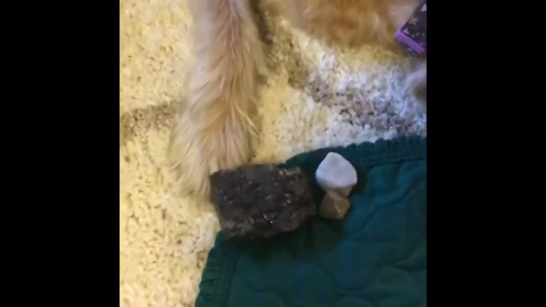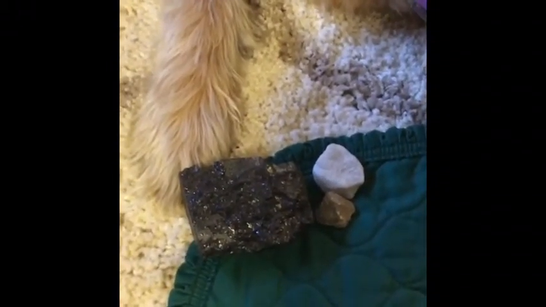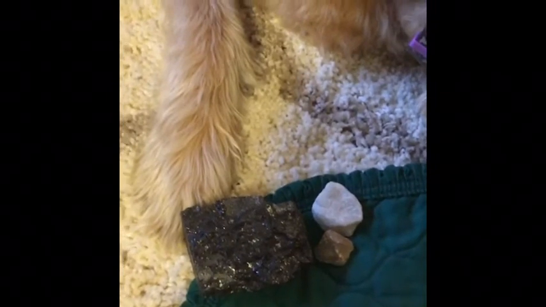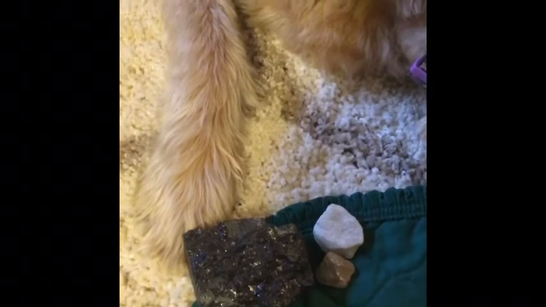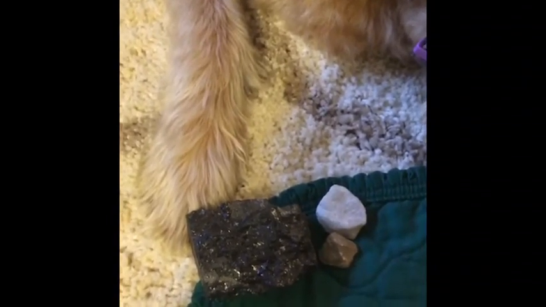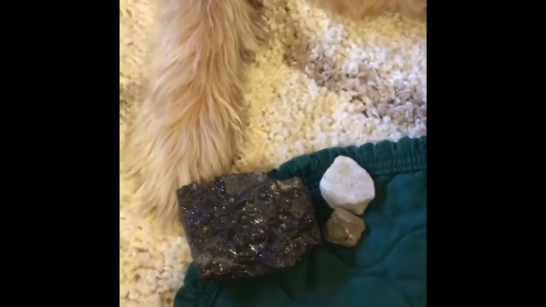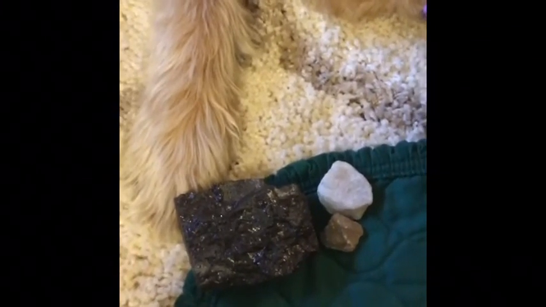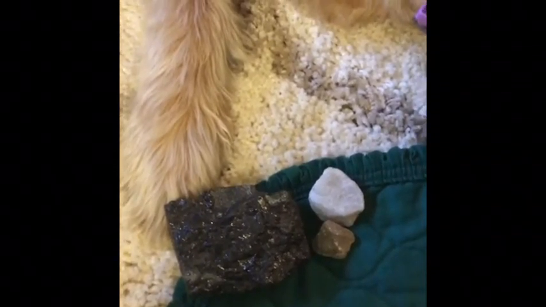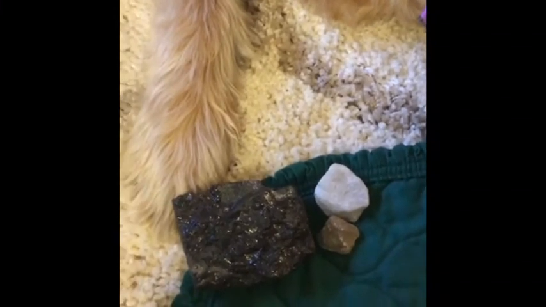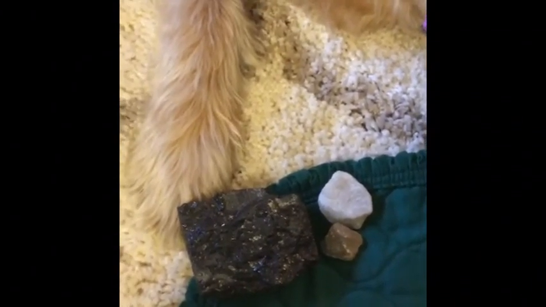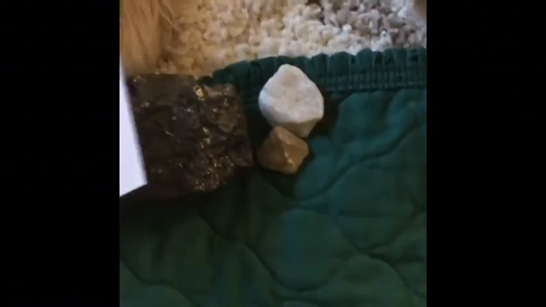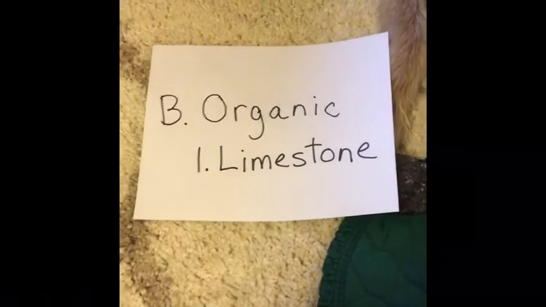Right here, we have two examples. One, at least I hope you know, and that is coal coming from old plant material. And those of you who are with me and my group at the museum, I showed you that carboniferous forest they had on display there and how those trees and so on end up being coal. To the right of the coal is limestone, a really common sedimentary organic rock. Again, you can see there's two different colors of it there. Sometimes it's used as a decorative rock. It could be used as gravel in a driveway. And remember, both coal and limestone are used in the process of smelting iron ore to make things like steel. So these are organic. So if you write that in, letter B is organic.